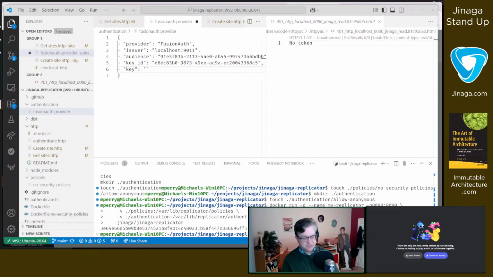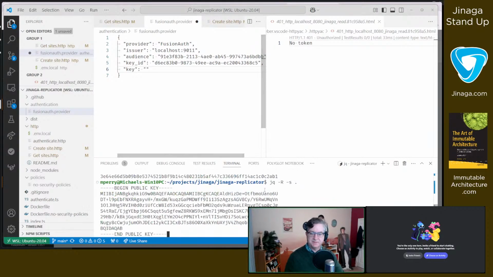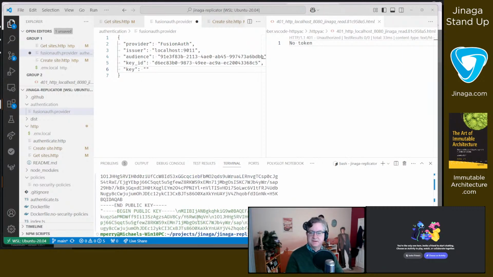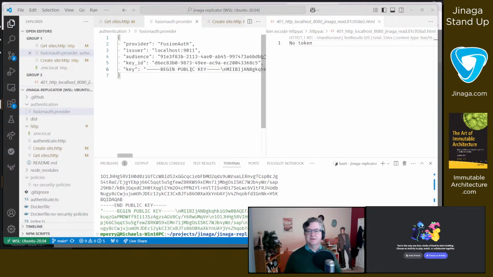We do -r and -s and a dot. And I used to know what those mean, but basically that means I can paste from the command line, hit enter, hit Control D, and now I've got the JSON formatted string. And that's what I can put in there. Okay. So this tells the replicator how to validate the token.